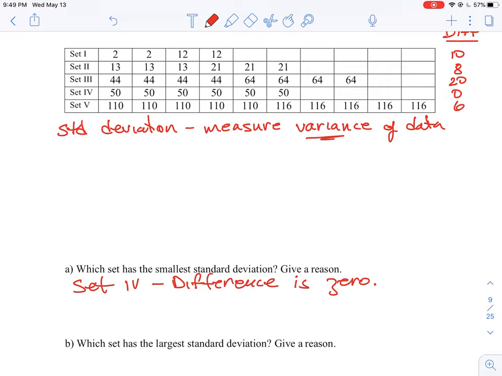So set four would have the smallest amount. We could have an extra point in there, maybe we'd have like a 51 or a 45, but the majority of the data points are all centered around 50. So that's how we interpret the smallest standard deviation.